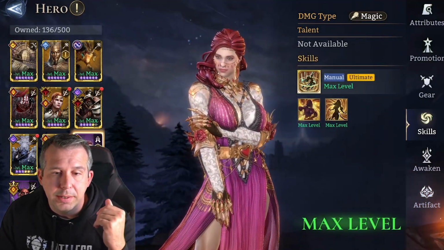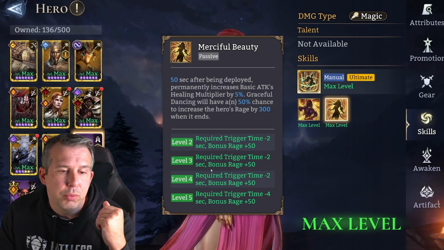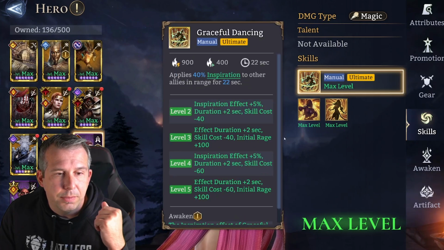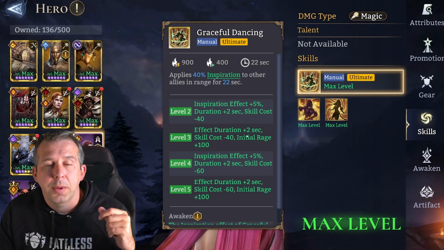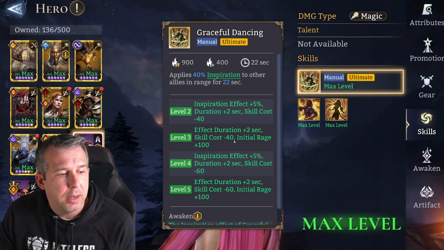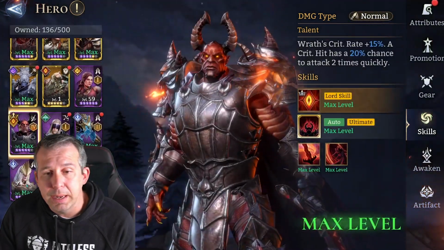Someone like a Dolores, it's a no-brainer because you're getting additional bonus rage, you're getting additional reduction of trigger time, and for the ultimate, it just means you're going to get your ultimate much quicker and the effect is more effective. So for some heroes, it's absolutely a must book or should book as soon as you can. And for some heroes, it's really just to read through their skills and make decisions.